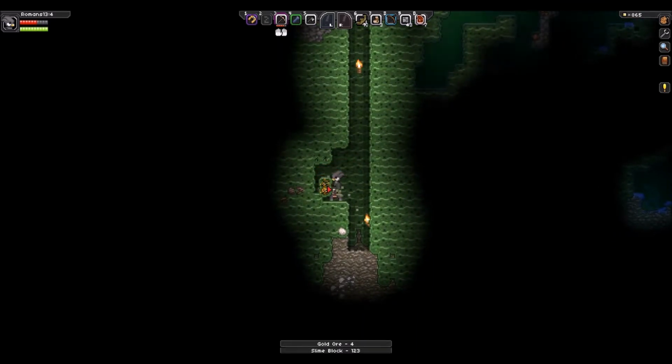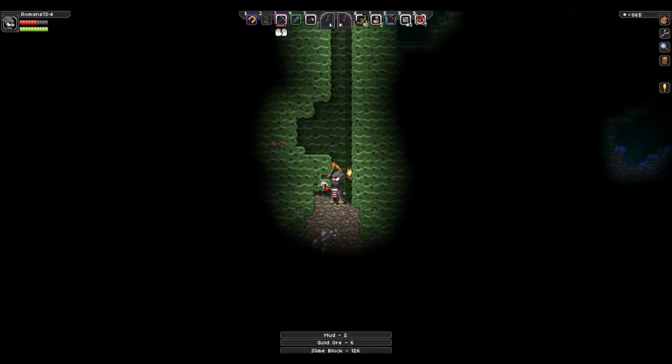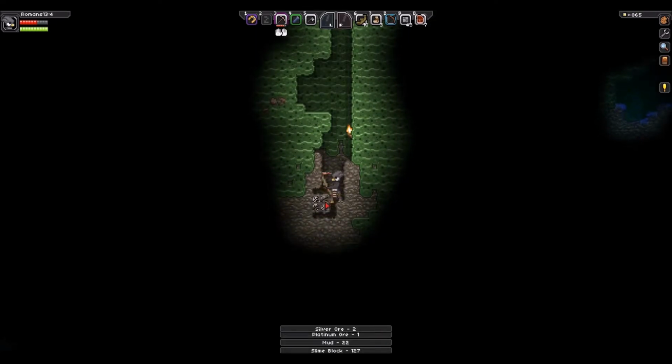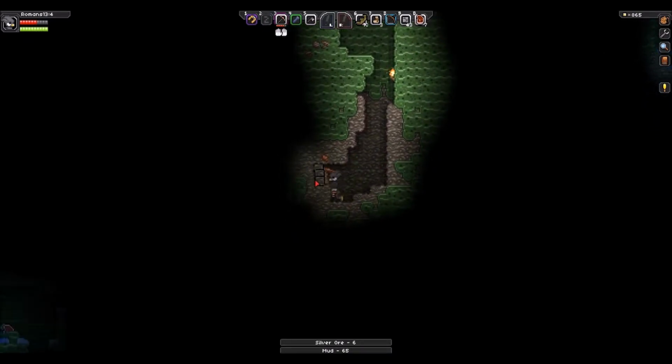There's some more platinum right there, it looks like. Looks like platinum and diamond are extremely rare, which is to be expected. Just silver here. Should be able to get a pretty high level pickaxe after this.